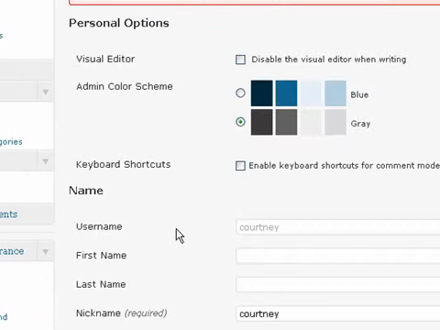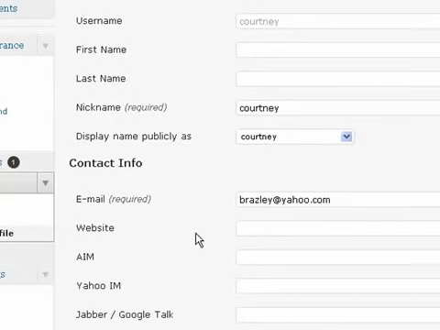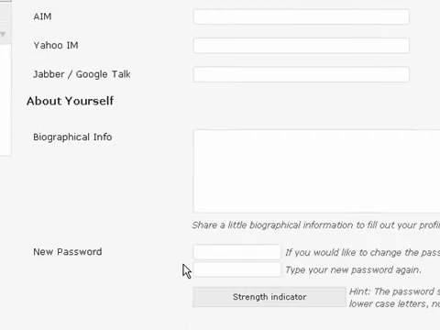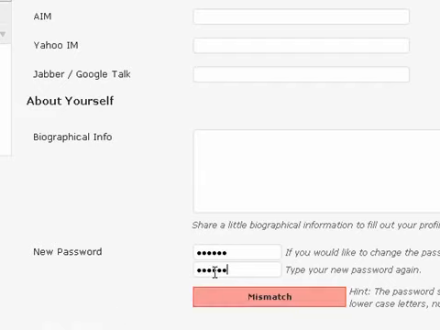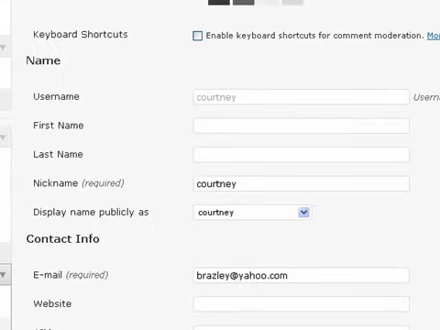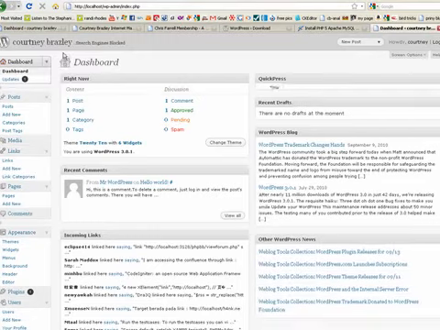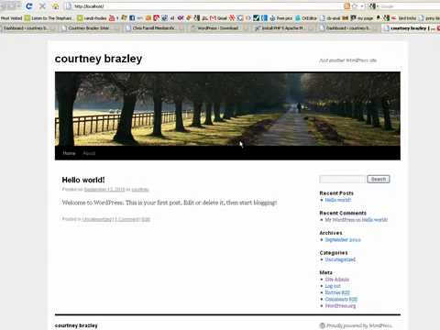Here I am. Go to the edit, and as you can see, that's the username, which cannot be changed. Otherwise it would say admin, but that's fine. That's why we put her name in there. And you want to go in here and create a password just so that you don't mess up and lock yourself out. But as you can see, we have a newly created blog here, and if I go ahead and open it up in a new tab, you'll see now we have the default theme.